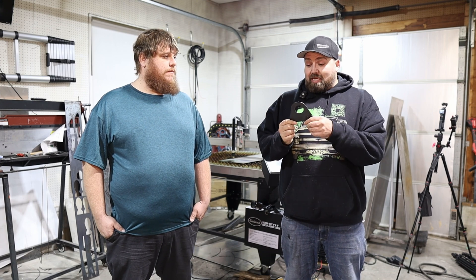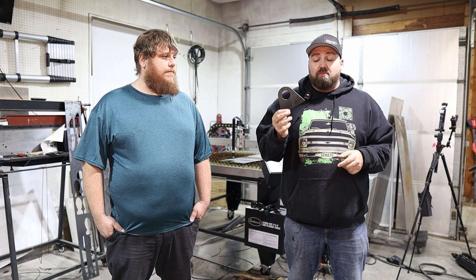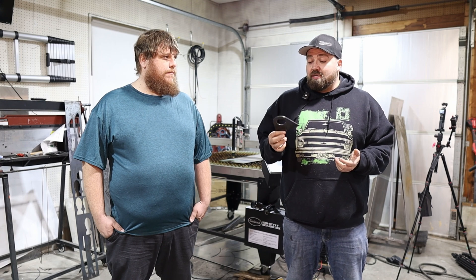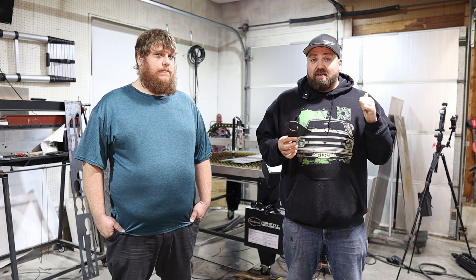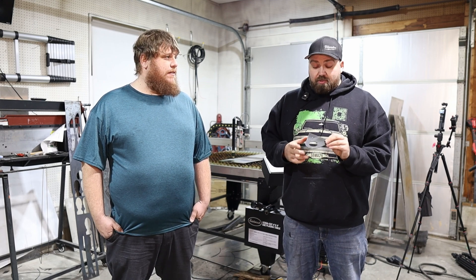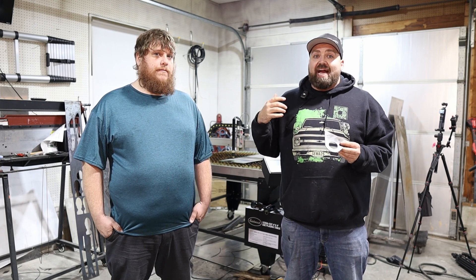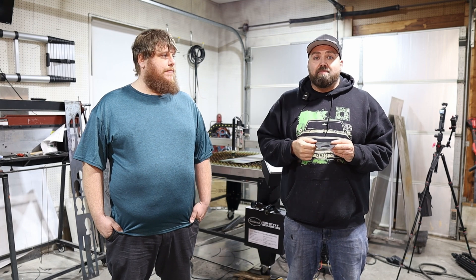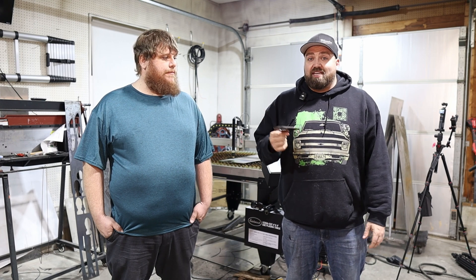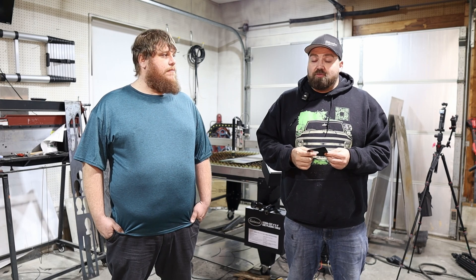In just a couple of minutes with us talking through it, we were able to get a perfectly cut bracket. This bracket can be used as an automotive tab to weld onto something to add a hole, but you can use it for just about anything. As long as your files are good, your dimensions are good, and your settings are set, you can cut these in minutes. If you need a whole bunch, you can batch them — lay them out on a sheet, tell the machine how many rows over and up, hit go, and it'll spend the next 20 minutes cutting out 30 or 40 of them.